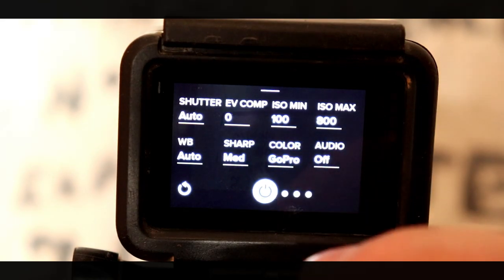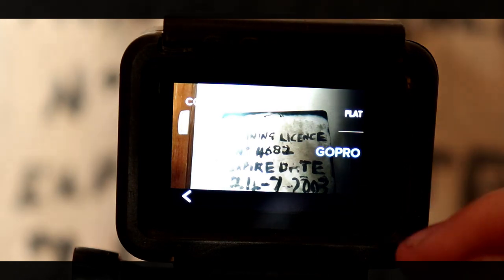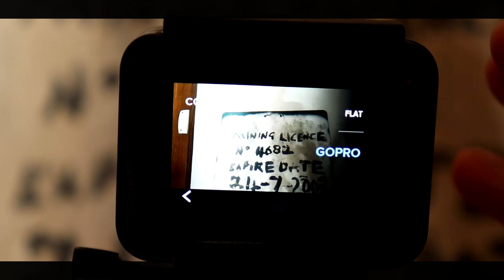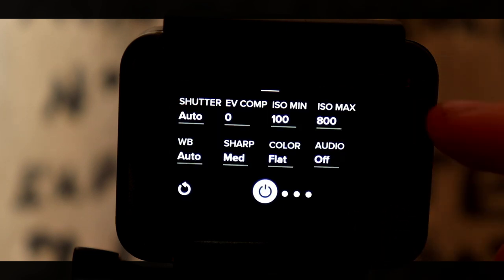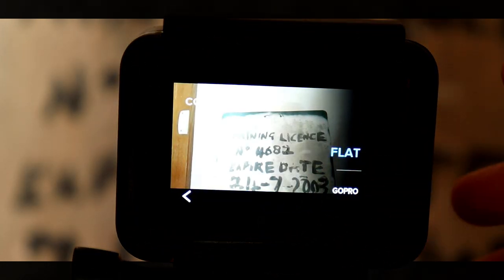GoPro color is one that is extremely important and very interesting to talk about. GoPro color is basically a color grading system — it's very good, it will make your footage look extremely creamy, milky, and nice. However, if you want to do edits in post where you want to add your own color overlays to give a film a certain mood — say you want to make it dark and moody, or feel like the sun was baking that day — GoPro color already overlaid onto your film could wreak havoc with those overlays. That's where you want to film in flat. Filming in flat changes the color to a more realistic color, and then you can add in your own color gradients in post without getting any funky effects.